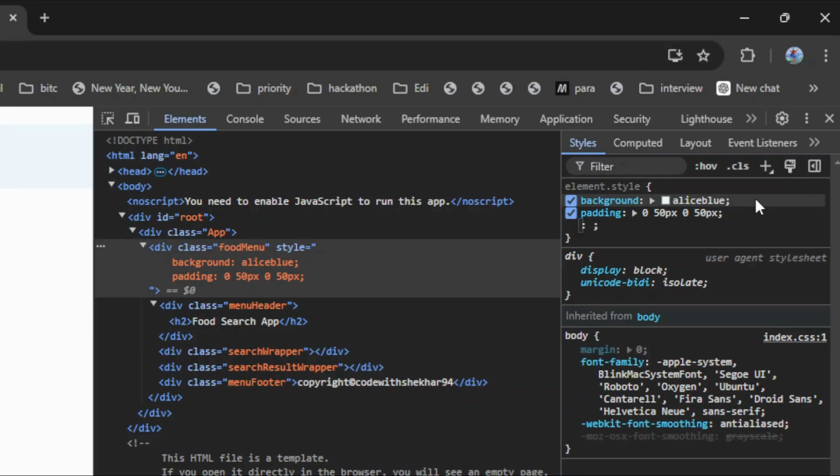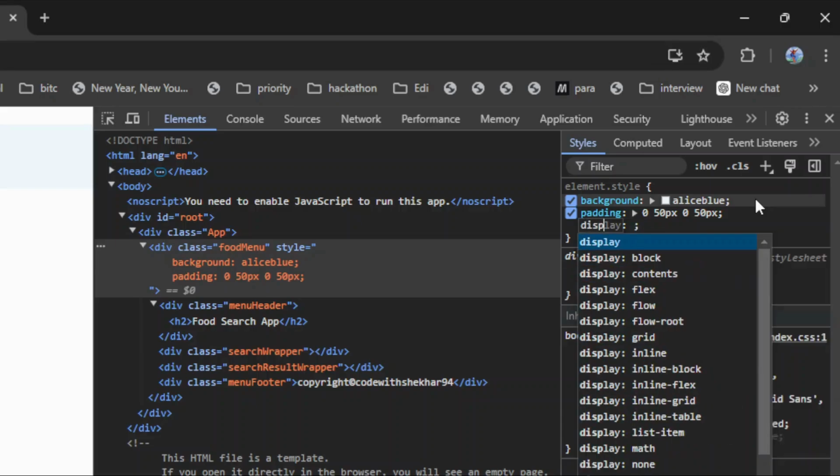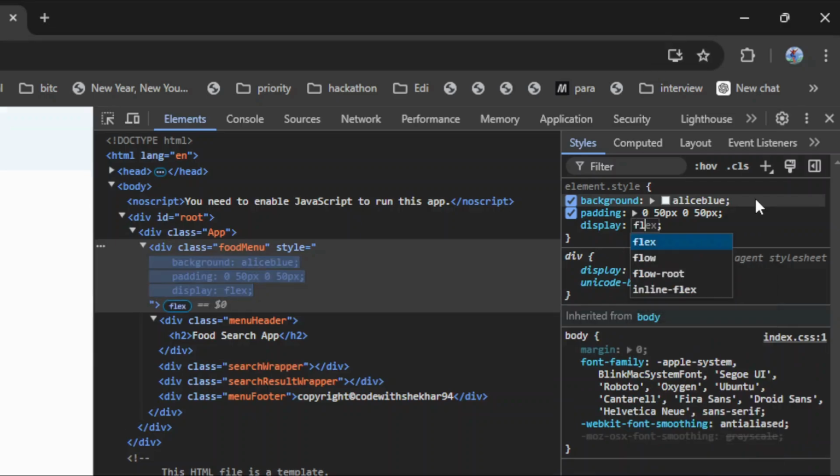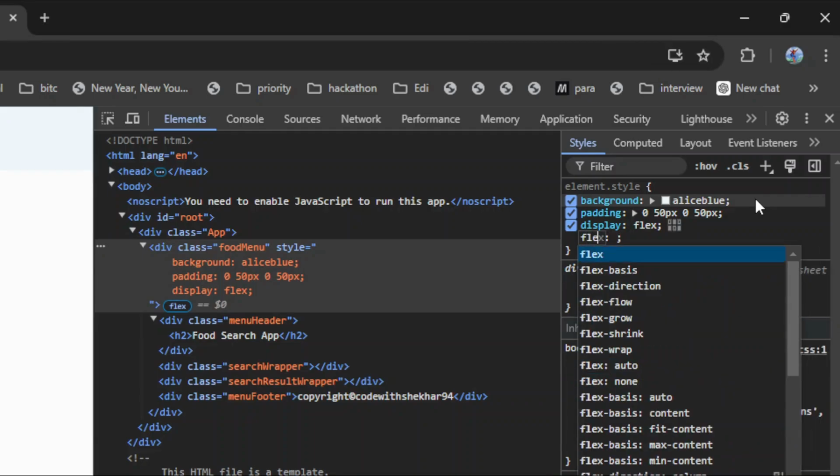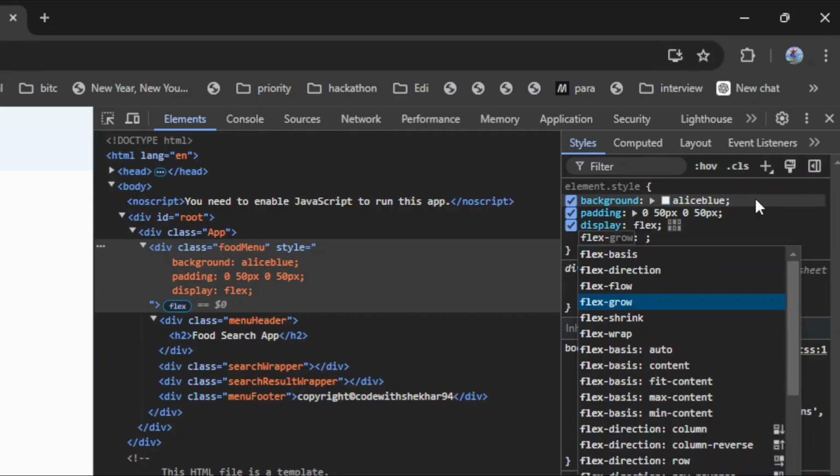The next thing that we want to add is the display property, display flex. The next thing is flex direction. I want to have all these divs aligned in a column fashion. Whenever you are creating a flex box, there are two options.